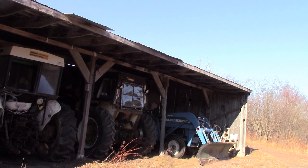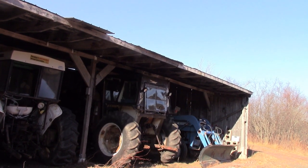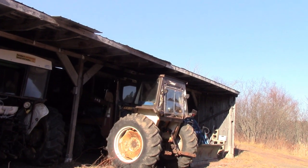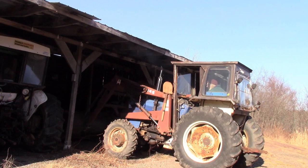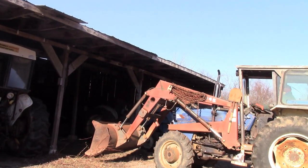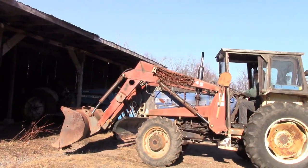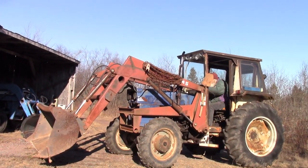Today, Michael's going to be hooking up the snowblower to his tractor because we do have a forecast for our first, I guess, kind of major snowstorm of this winter. I think we're only looking at 15 to 20 centimeters, but certainly enough that it's going to likely require the snowblower. So, let's see how it goes.